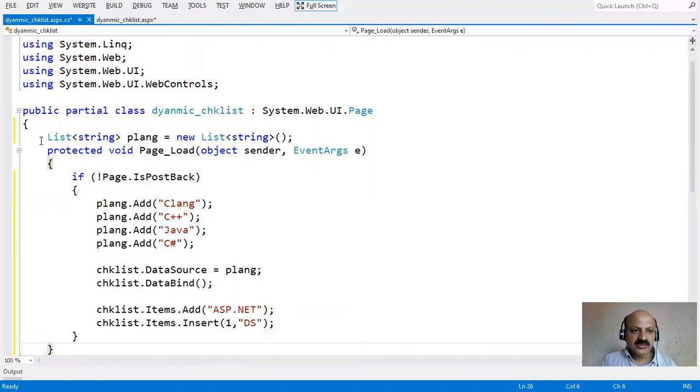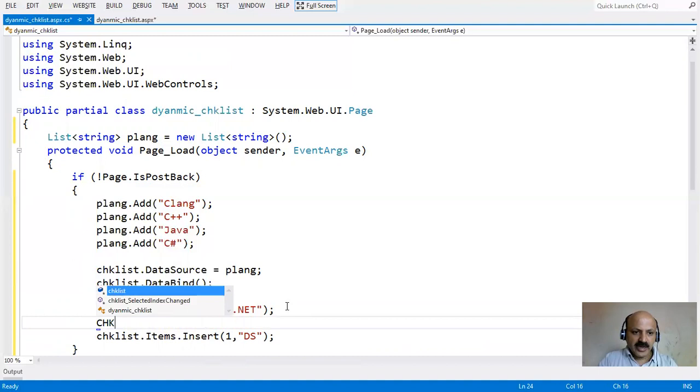So there are two techniques. First, we use the generic list, and that list is supplied using the DataSource and DataBind method. The other technique, you can also take any number of Add methods.